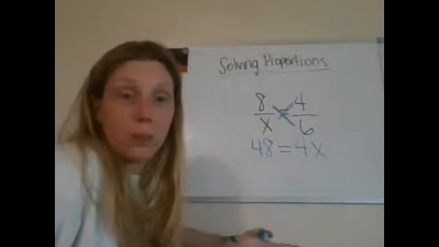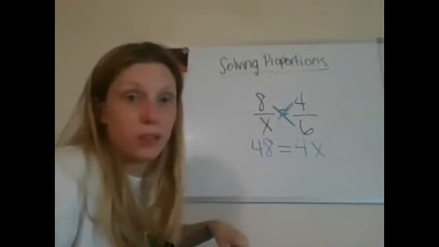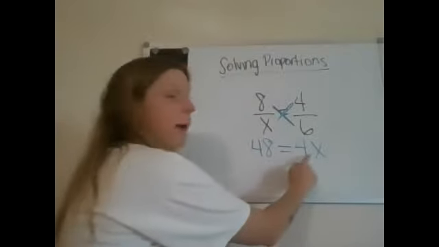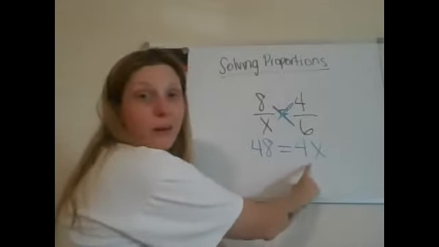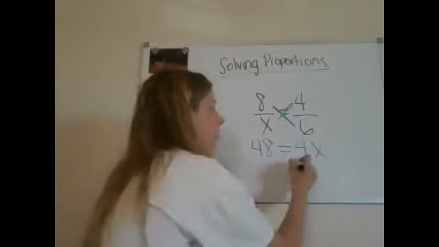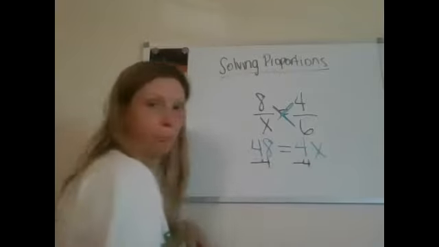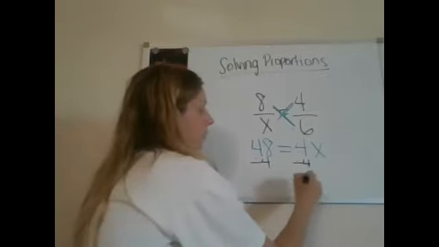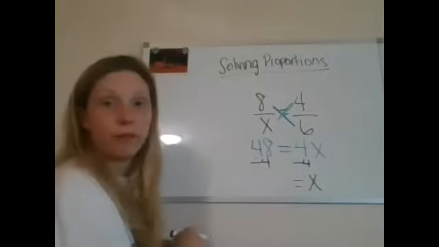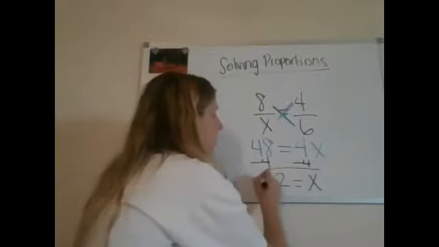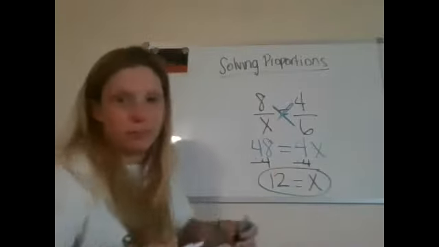This is a one-step equation, which you guys have shown mastery for in the past. So what we do is we're going to divide both sides by whatever number is in front of the letter that we're solving for, okay? So in this case, we're going to divide each side by 4. Okay, so on this side, we're just left with x. Over here, we have 48 divided by 4, which will give us 12. And there is our answer, okay?